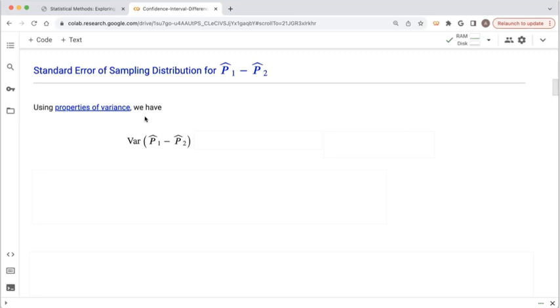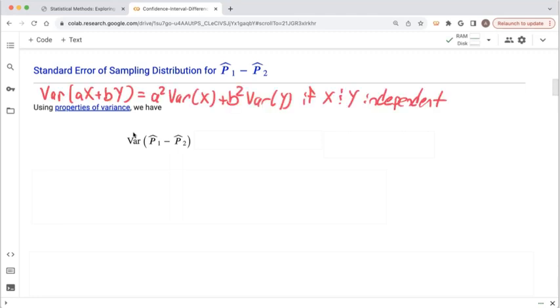So similarly, using properties of variance, if I want to calculate the variance of the difference in these two sample proportions, I can use the fact that we can break up addition and subtraction, but we need to be careful. When we break up these linear combinations and pull out constants, such as the negative times p hat 2, we square it when we pull it outside of a variance. So that becomes a -1 squared, and therefore the variance in the difference in the sample proportions is equal to the sum of the variance of p hat 1 plus the variance of p hat 2.